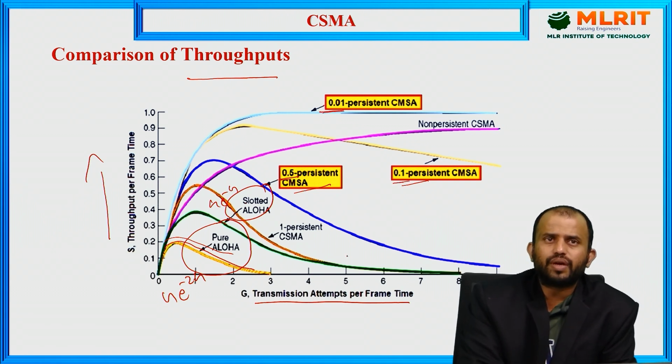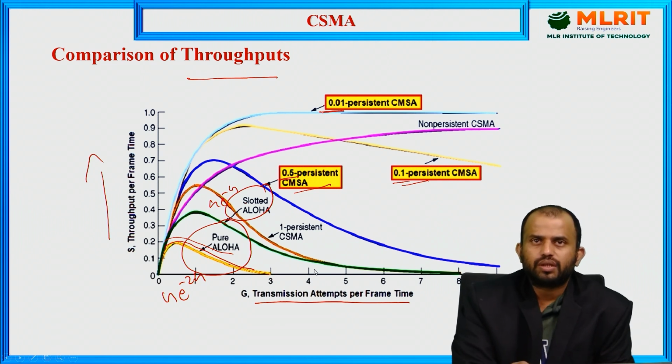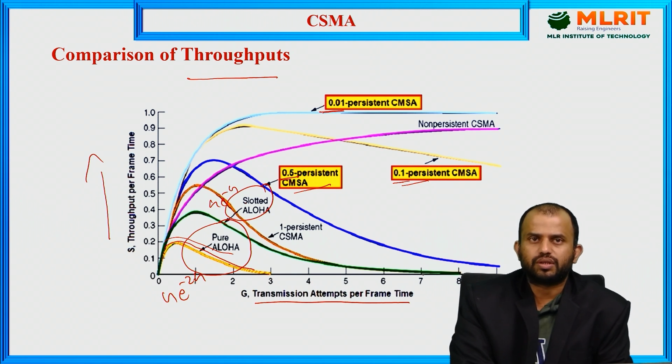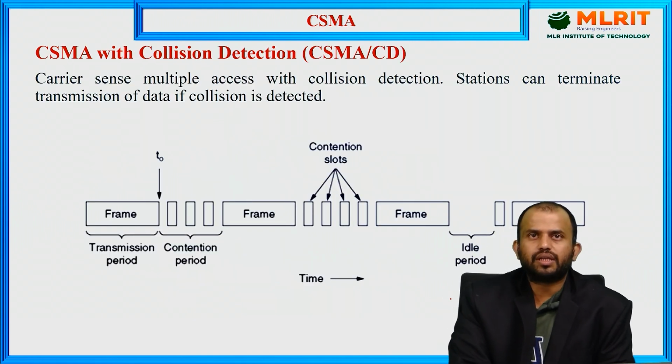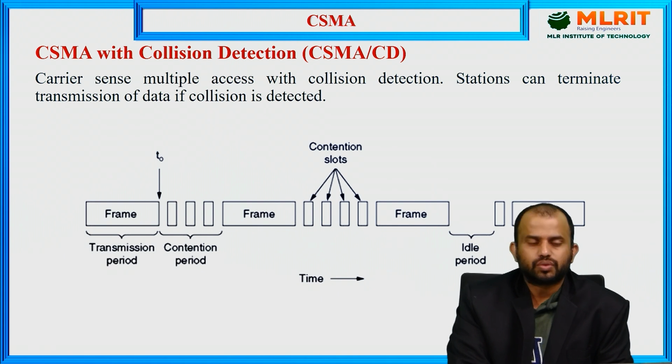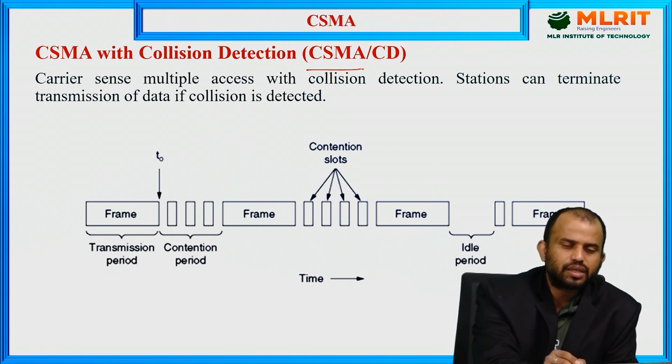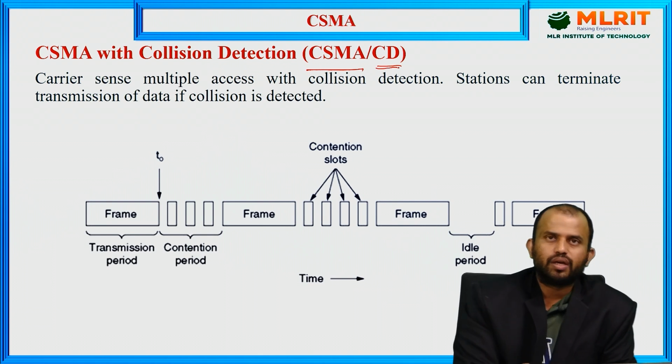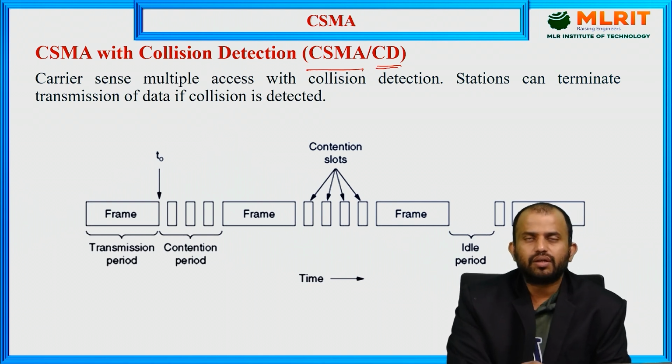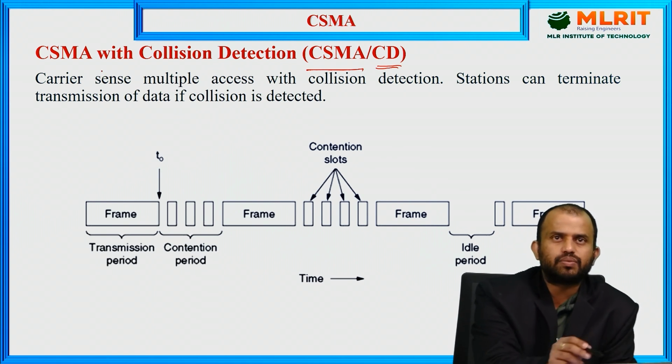So here the high amount of signal collision is reduced. That is what is needed when transmitting the signal from source to destination. If signal collision is very low, we can transmit the signal accurately and receive the signal properly. And if any signal collision happens, how are we able to detect it? That process we call carrier sense multiple access with collision detection. With carrier sense multiple access we are able to reduce collisions, but there is still some probability of collision. So we have one mechanism which we call carrier sense multiple access with collision detection.